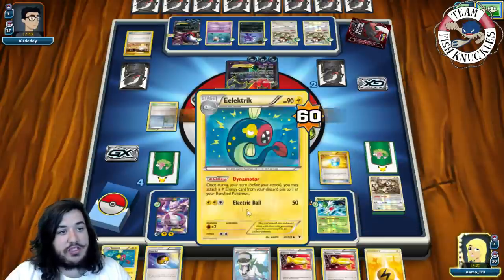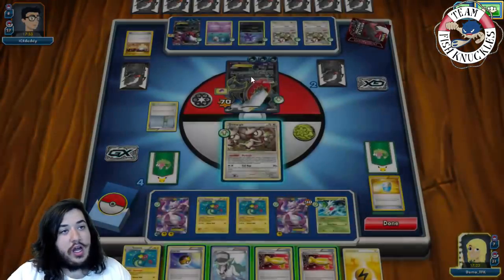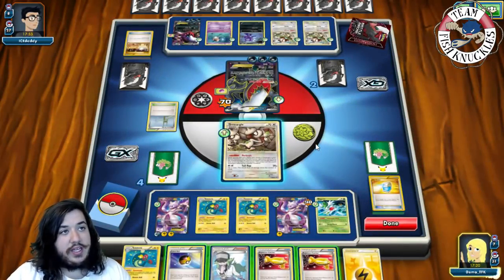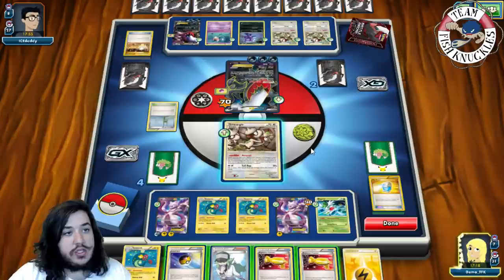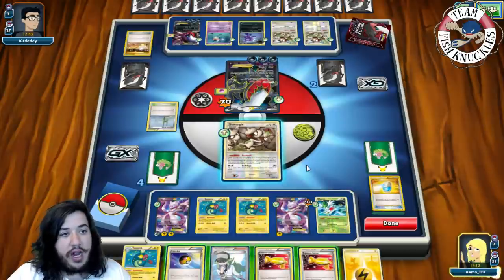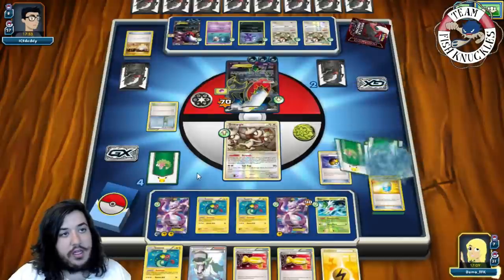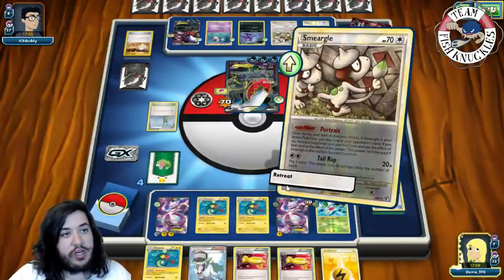So now I'm going to Max Potion this Eel. 1, 2, 3, 4, 5, 6, 7. 140. Oh no, we can't take a knockout this turn, unfortunately. So we will retreat. Do we in or not in? I'm going to Love Ball first, okay. Not going to grab anything. I'm going to retreat.